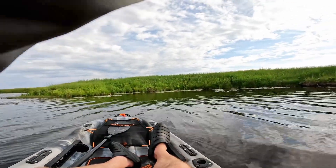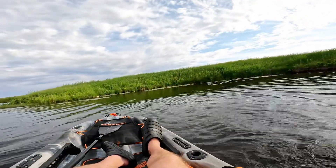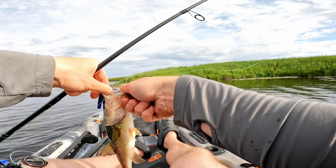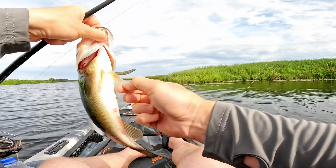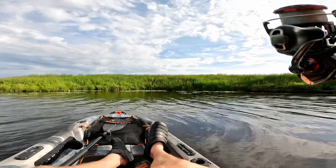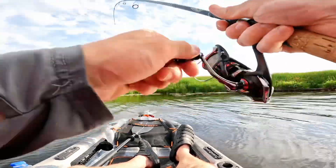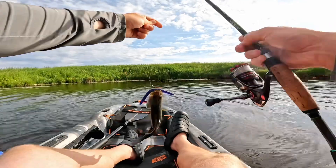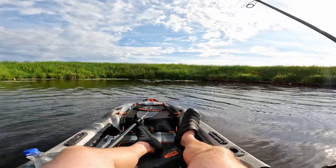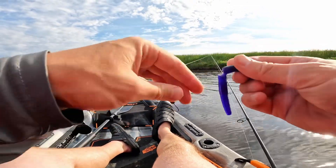Got one — that one didn't really hit it all that well, just dead weight for a second. That was a little bit better — don't come off! Not much, maybe an inch or two longer. Come back — oh there's one, that one hit it kind of well but he's not big. Hit it pretty hard but he was one of the smaller ones — and there goes my worm. Another one — I don't know what we're at right now, but we've definitely hit double digits.